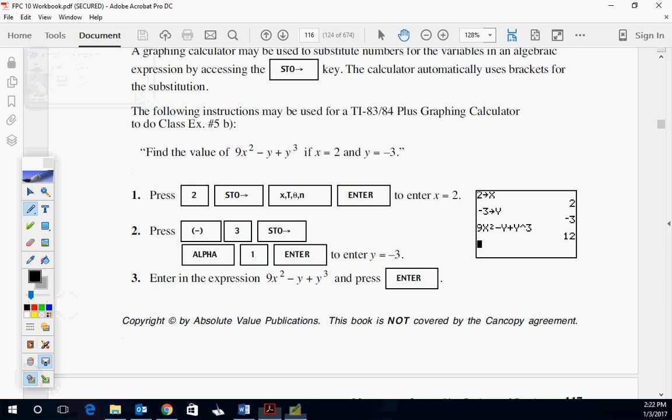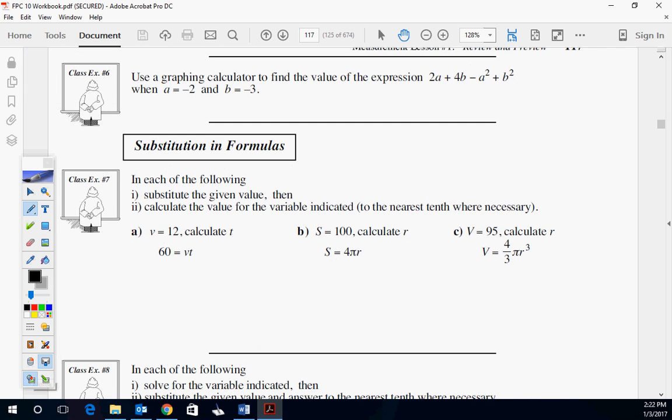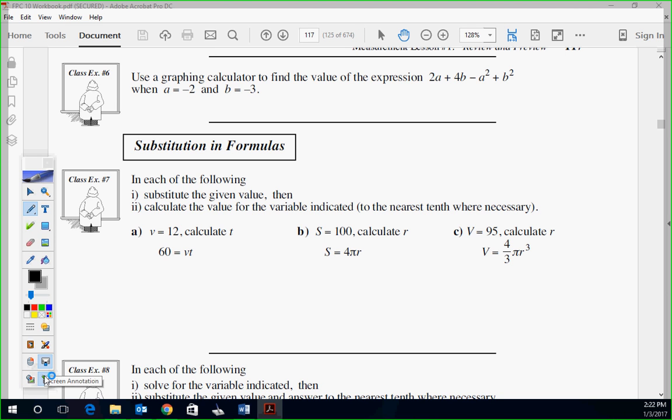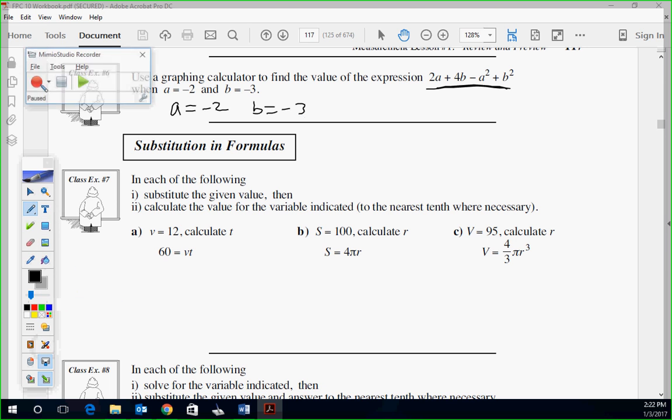Go ahead and do it on your own here real quick. A lot of you guys got good at that. You can use A and B, or you can change the X and Y, it doesn't matter. But do the same exact process here and figure out what this would equal. Establish that A is negative 2, so store A as negative 2, store B as negative 3. Make sure you put the negative in there. Then go ahead and calculate that, and then we'll do this last section. I'll give you a second to try this on your own. All right, good. You should have got negative 11. A lot of you guys did, so good work.